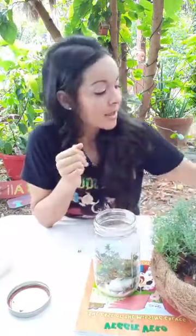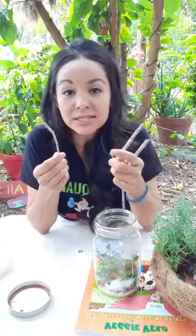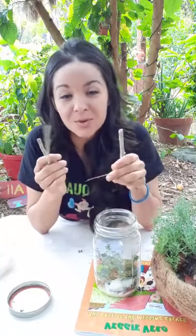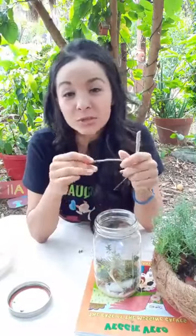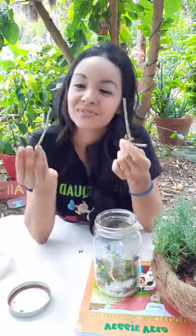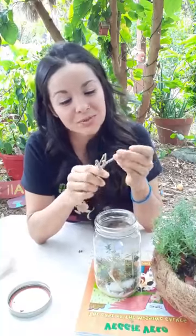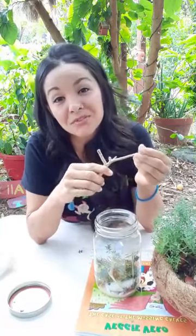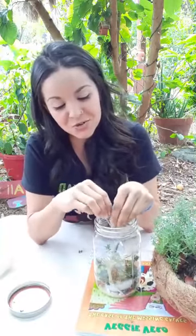Now we're going to take some little sticks from outside. You can also use leaves, something from a tree — pieces of bark. We're going to add those to our potion. The pieces of the tree are going to represent our family, like our family tree. Because when we are trying to heal, almost nothing comes close to being with family that loves us. So we're going to add family tree to the potion.